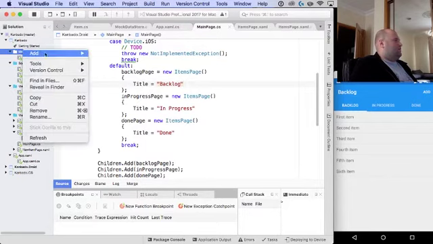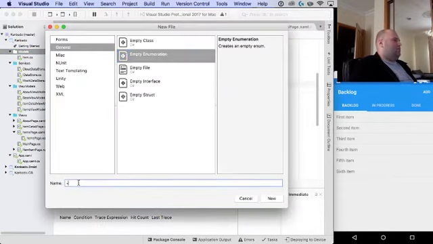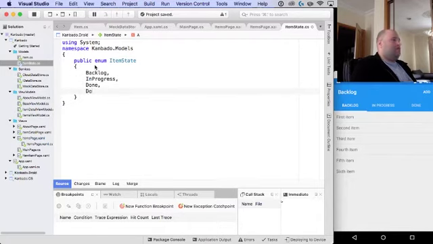First add a new class model. I want an enum, and I'll call it item state. Backlog, in progress, done, or deleted. Actually, you know what? I'm going to call that completed or deleted.